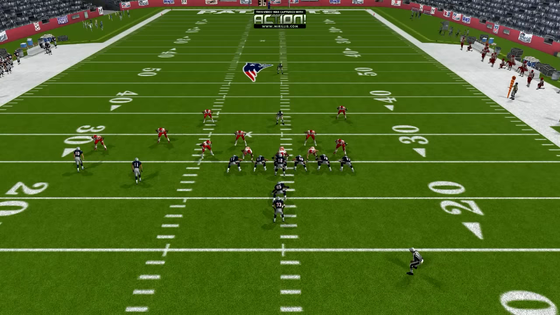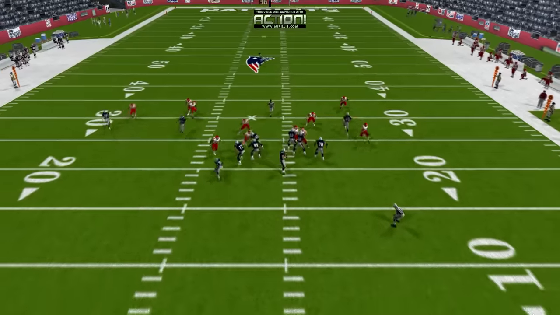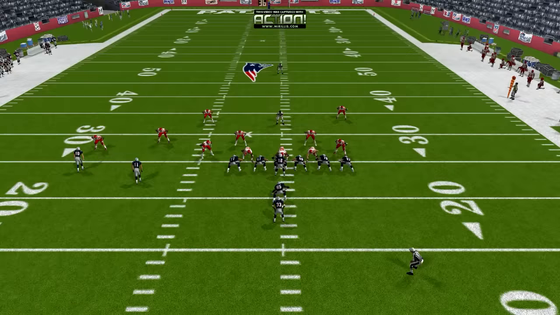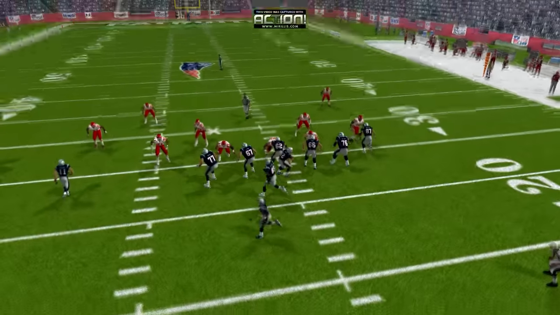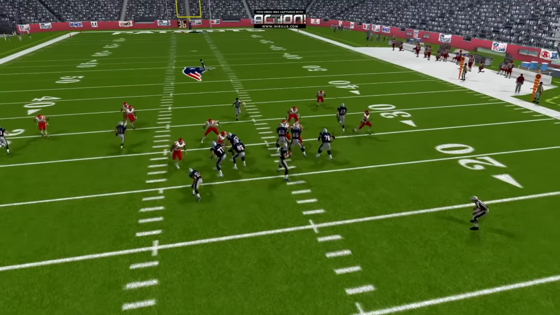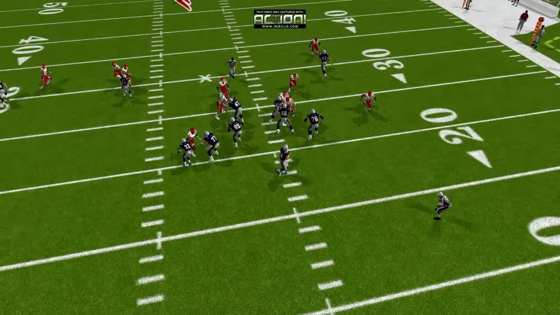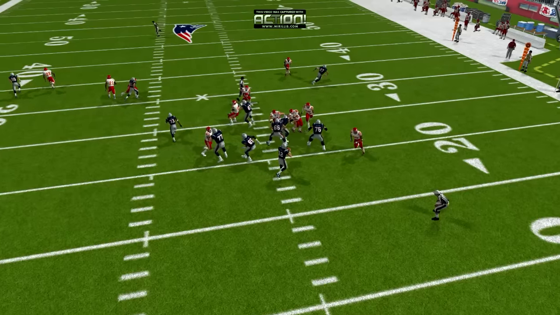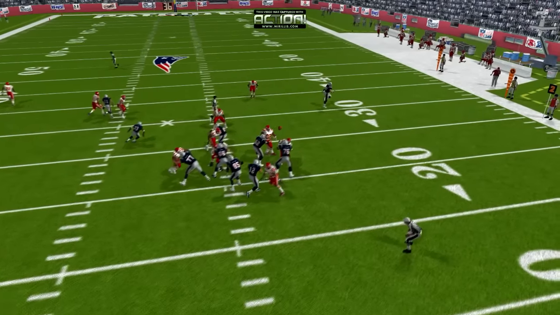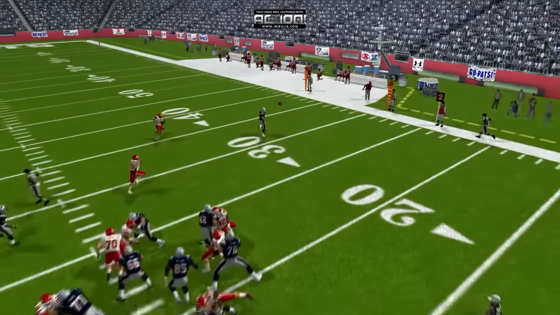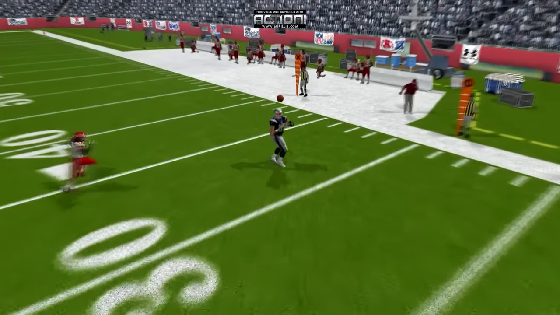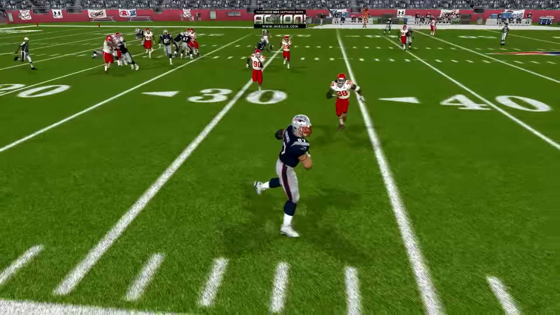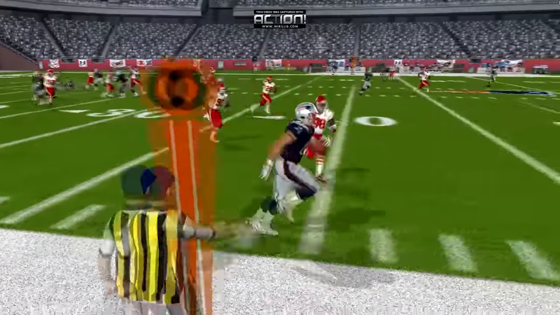But see, if I wouldn't have sent Edelman in motion, that huge space that he's got to work with on the right would not be there because the defender would be there as well. In a sense, I'm making the field cleaner, if that makes any sense. By sending Edelman away to the other side of the field and the defender actually went with him, it's going to give Gronkowski all this room to work on his side here, all this open space, because only the linebacker and the safety could cover him. And since the linebacker blitzed, it was only the safety's responsibility, which he blew. So that's just one example there.